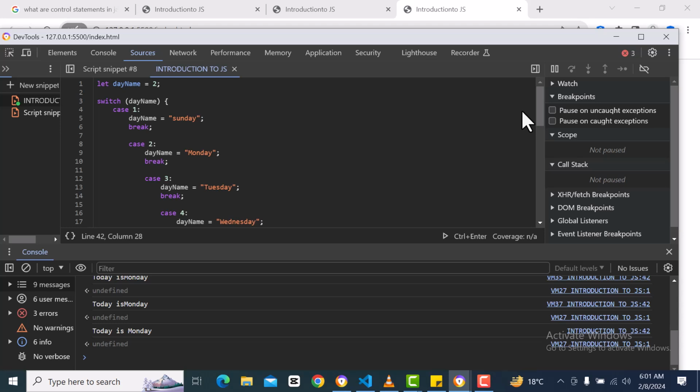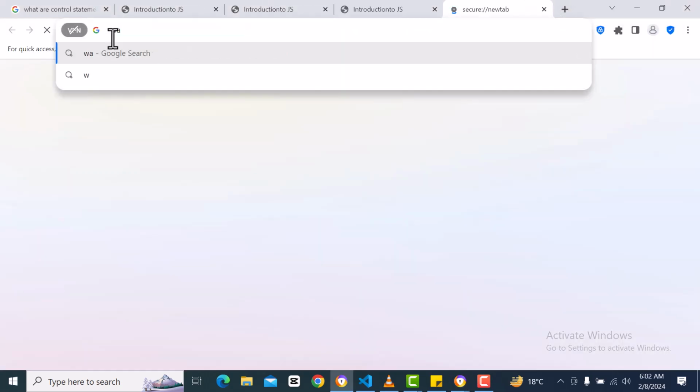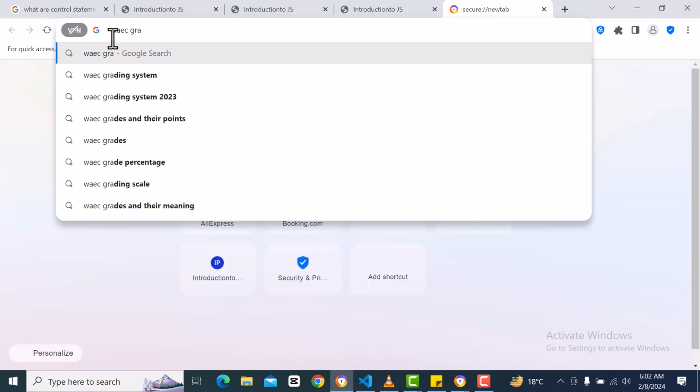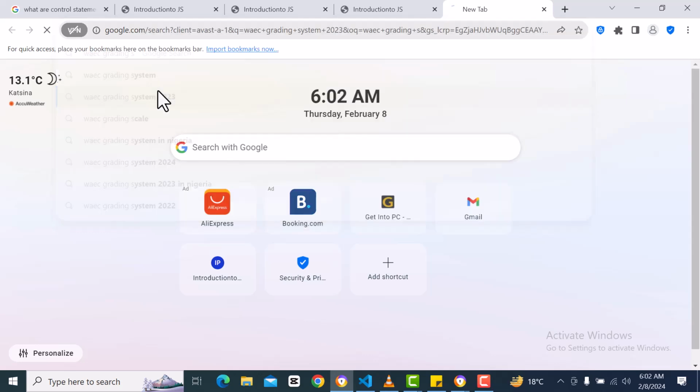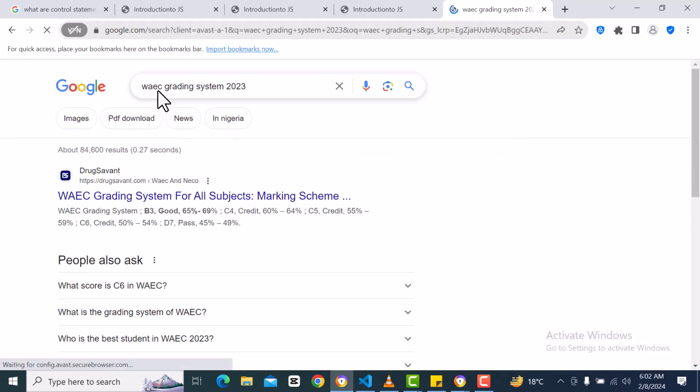So to do that, we have to do research. We have to find the grading system. So let's say, research grading system. So let's see. So we know how we want to structure our code, okay? I think this should give us. So first off, we are going to research, right? To know how we are going to structure our code.